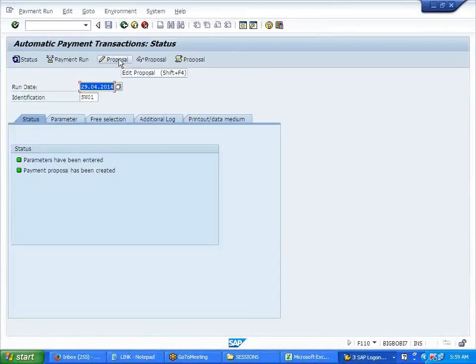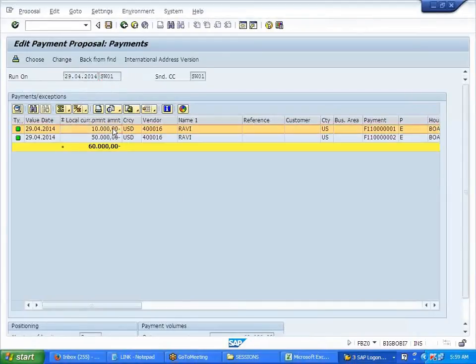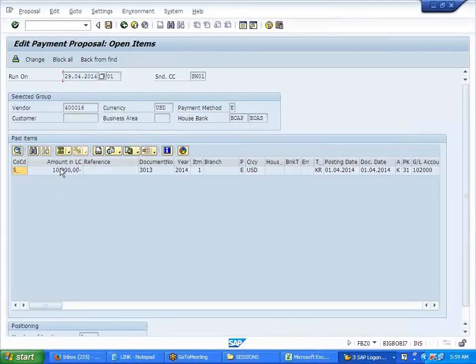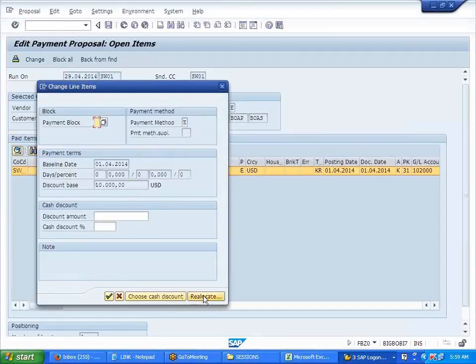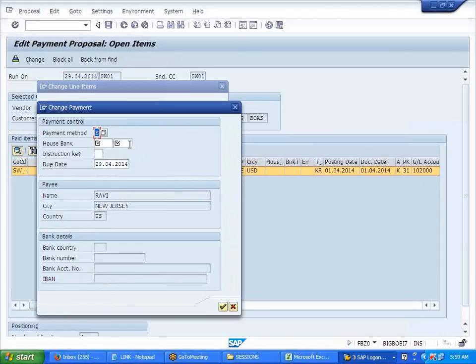So you need to edit the proposal here. Double click on this, reallocate. But we don't have any other bank yet. If you have another bank, you give it here.